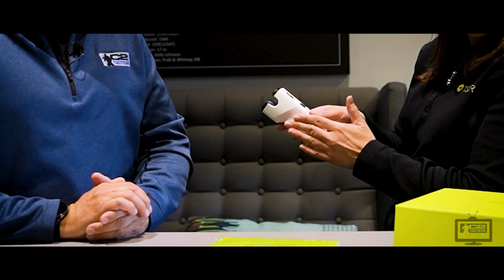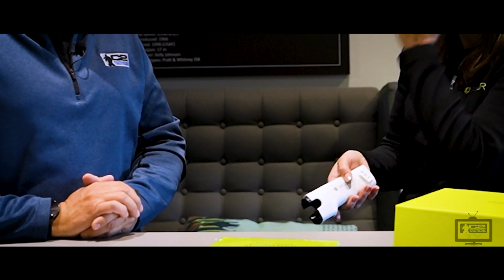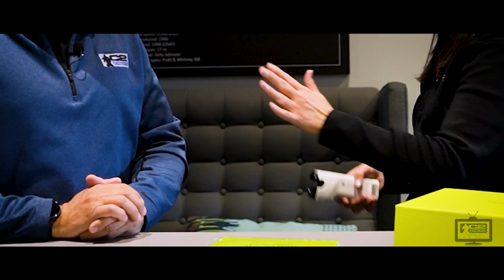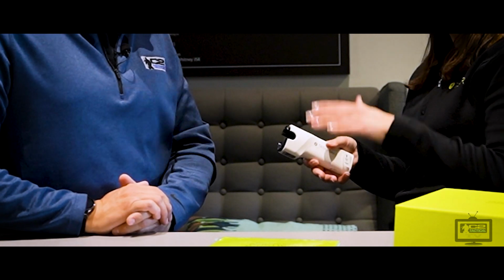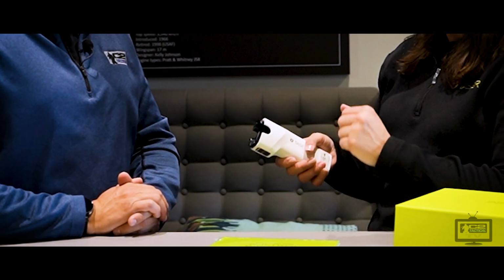You can also use this as a stun device. So if the cartridge has been deployed or there's no cartridge in it, you can also do a contact stun. I promise we're not loaded on this guy. Make contact and cause pain on an attacker as well. So if you hit him with one cartridge, you miss with the second one, you can use the front of this device to make that second point of contact and complete the circuit so it actually causes that NMI. Or say you miss with both probes, you still have a backup way to cause pain on an attacker.